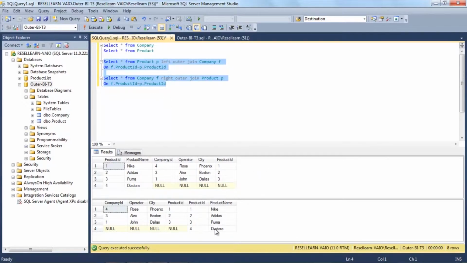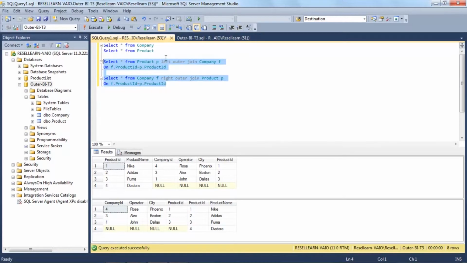I've got all four of my products, and I've only got the companies where there are matches. So it doesn't really matter which side of the join statement you put the table. What matters is whether you need a left or right join based on where you place these tables. That's the way that outer joins work.